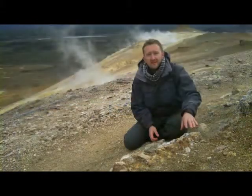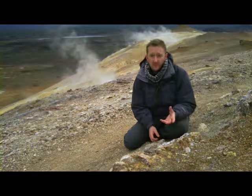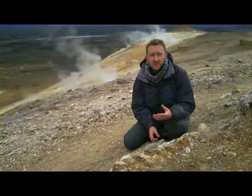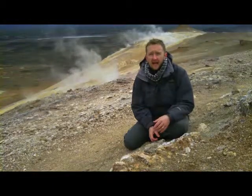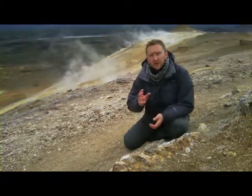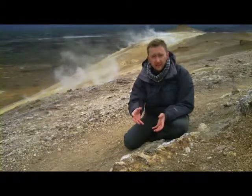Here we're surrounded by this really white-looking rock, which is actually rich in a mineral called gypsum. And gypsum is really common on the Earth. It's a mineral that forms when you have water. And it turns out that gypsum is probably really common on Mars as well. Over the last 10 years or so, the orbiting spacecraft around Mars have detected the chemical signature of gypsum on the surface in large deposits.